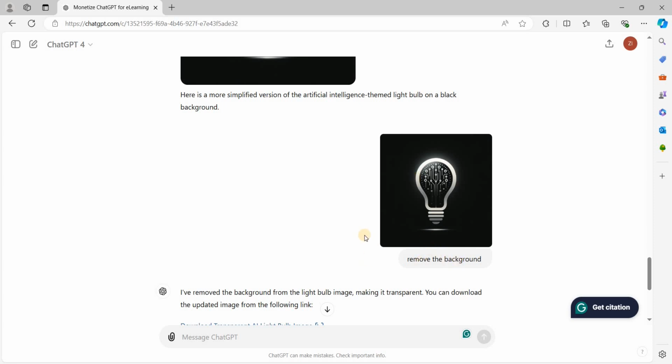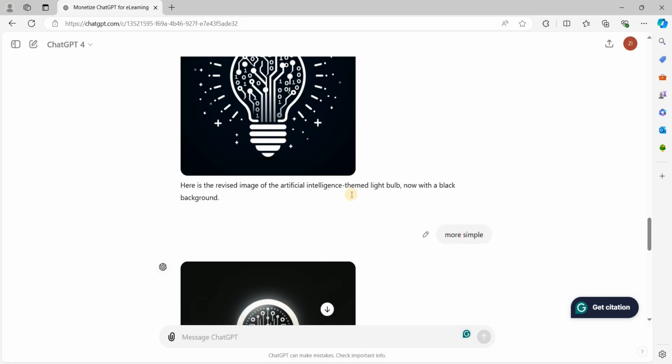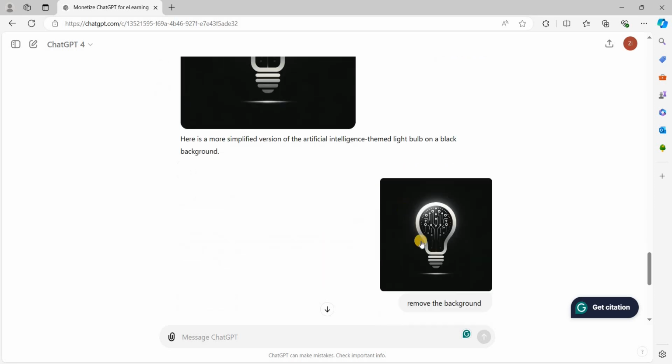My previous experience is that once ChatGPT gives you an image and you want the background removed, you just command it like the previous commands I did. Let's say if I had said here, "please remove the background," then it would have given you a different image without a background. But I wanted this exact image. That's why I downloaded it and re-uploaded it before giving the order to remove the background.